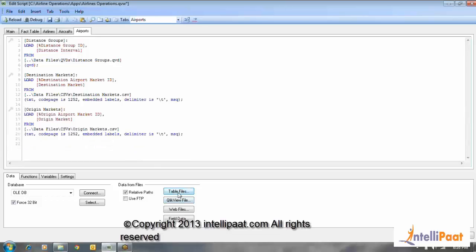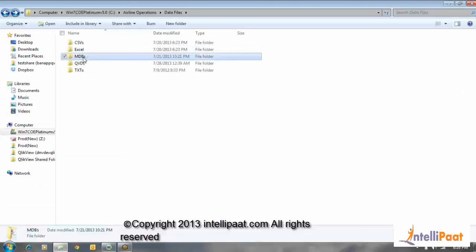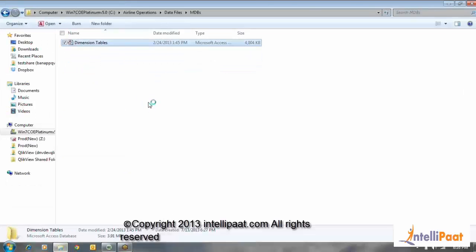Also, I'm going to add these tables from the MDB file.